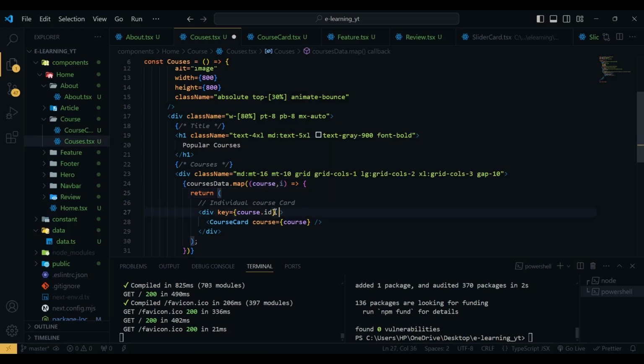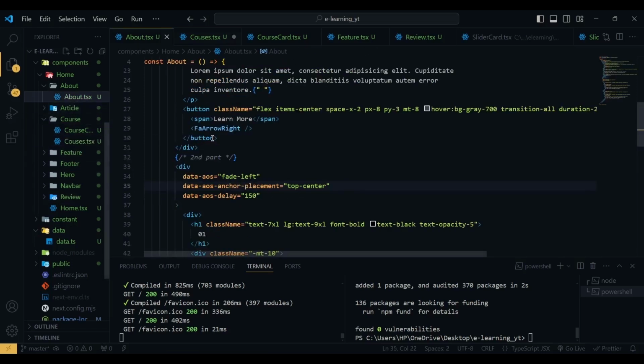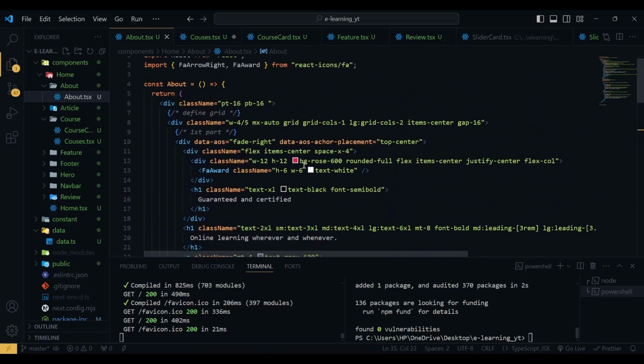For that div, we are going to add an animation, so I'm going to copy this and it will be anchor placement. If I go to the about section here, this will be anchor placement, and here we have the misspelling, so this will also be anchor placement.